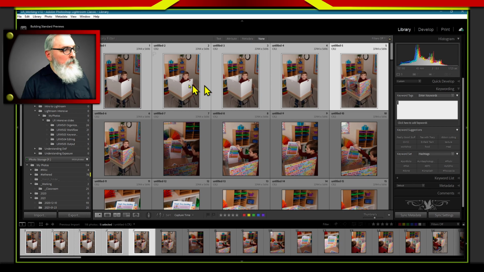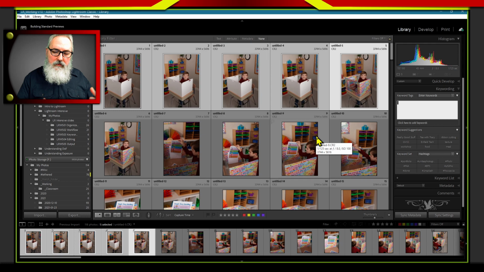So if you have 12 images and 6 of them have a dog, you're going to pick those 6 out of the 12 and label it dog. Or if you know the dog, label it with the dog's name. And then out of those 12, maybe 4 of them, your son or grandson is in it. You're going to select those 4, and you're going to tag those with local keywords.